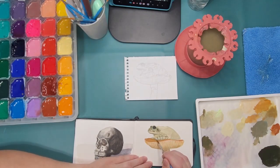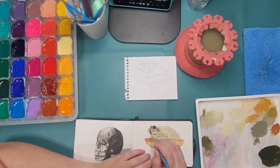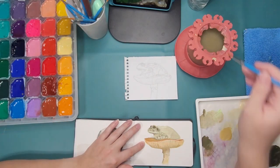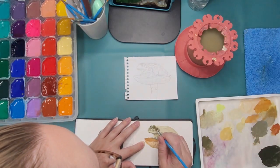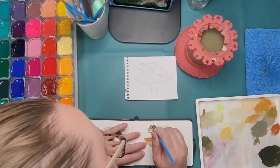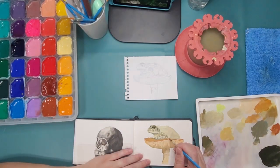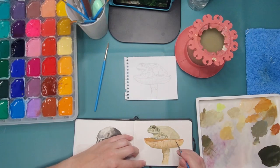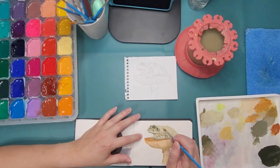And then it dries so incredibly fast. I'm using a Masterson's Stay Wet palette, which has a sponge underneath the paper palette piece, and it keeps it wet for hours. The last time I did jelly gouache, I think I used my ceramic palette, and I was really frustrated by how fast it was drying on my palette, and I couldn't really get the full use out of it. When you reactivate it on the palette, it's almost like watercolor. It's just too thin to really get an opaque layer. But anyway, this Stay Wet palette has worked really well for this jelly gouache experience.